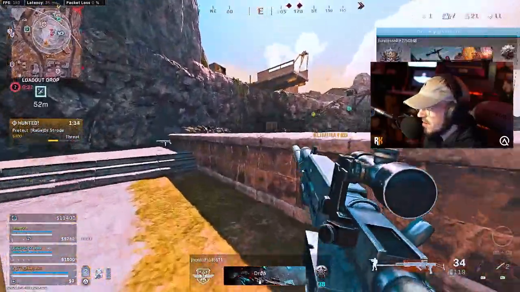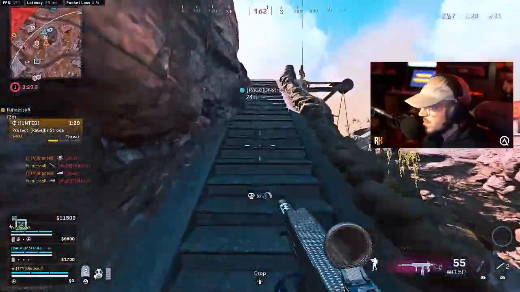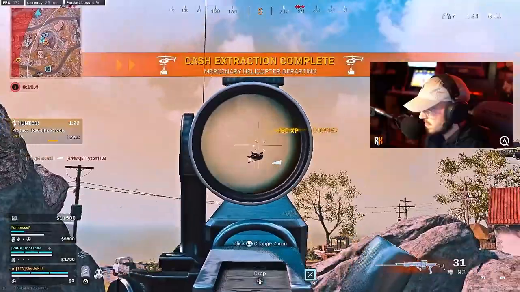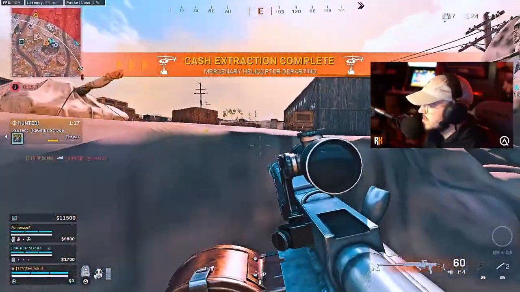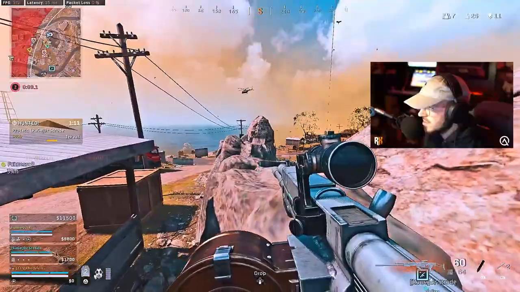Two more on the loadout, right below me. You ever just think you're gonna die and then all of a sudden you do something crazy? Two more right below me. I would just leave them, to be honest. Who's shooting me, bro? I'm trying to get a video, bro. Bro, no, I can't jump. Who's shooting me? Somebody just tried to snipe me. What I'm trying to figure out, bro.